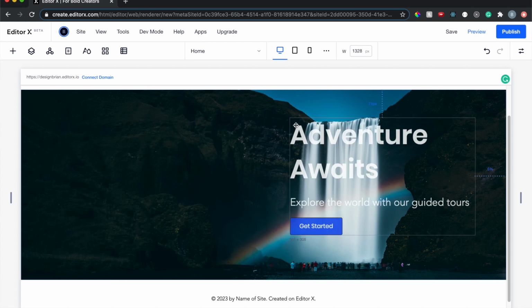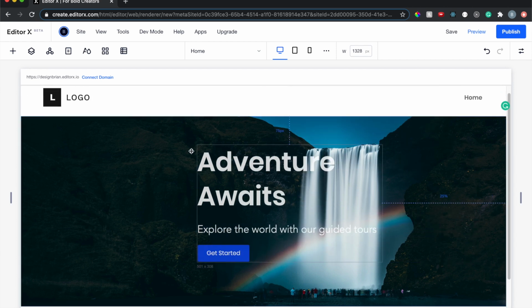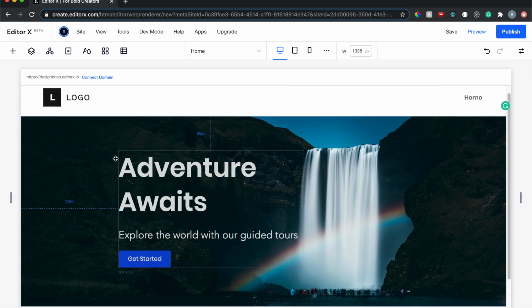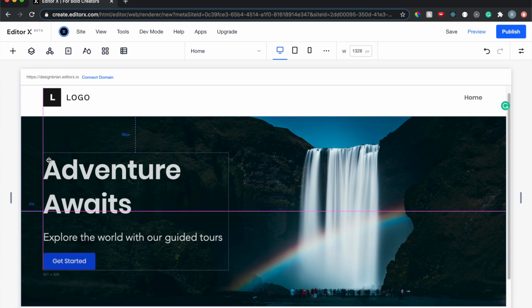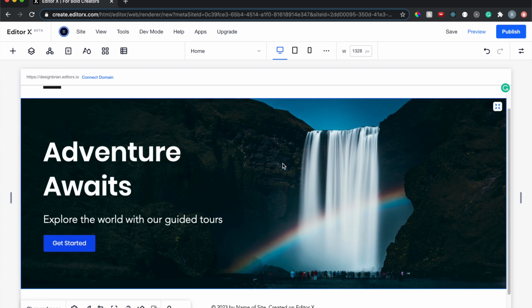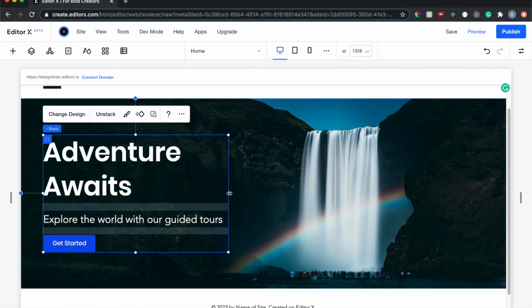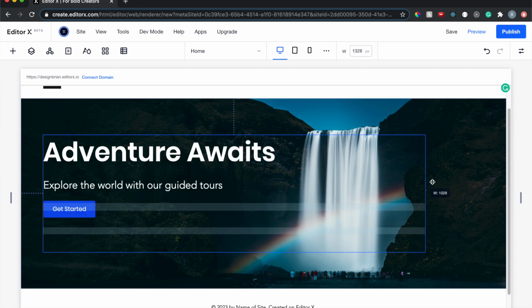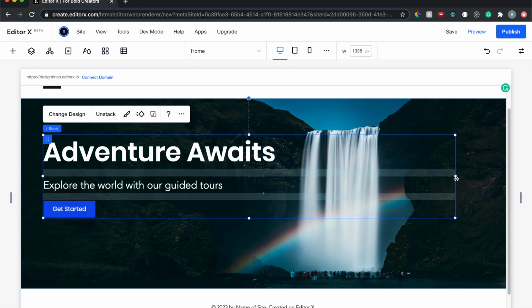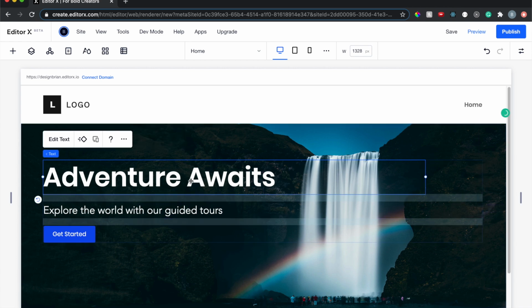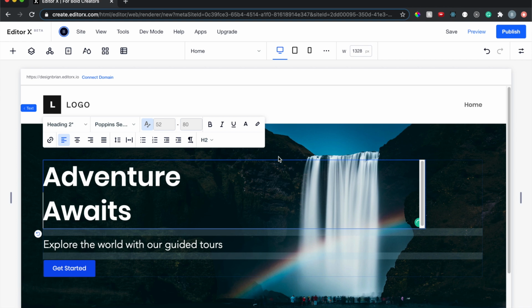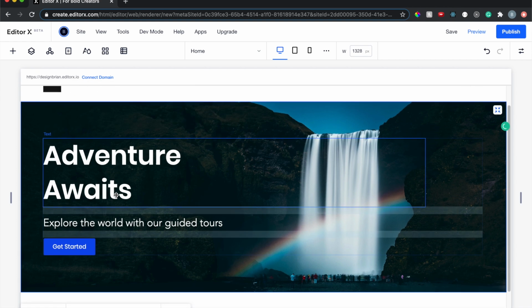You want to put the text over here, you want to add an image, or vice versa, put it right here and make it centered. It's up to you in terms of your design. But for this example, let's just keep it like this, and let me just make it centered right here. And then what we can do is, if I click on this stack, actually what I want to do is let me just drag this, let's make it like the entire length of the home right here. So let's do it like this, so it reaches about the end. And then here, let me just click inside, I'll just press enter. And that way we have the text on another line.